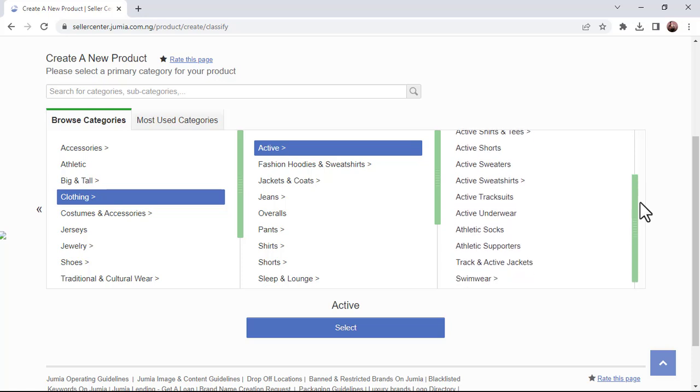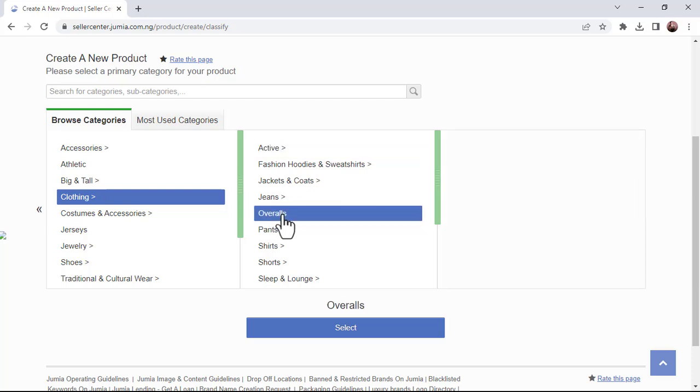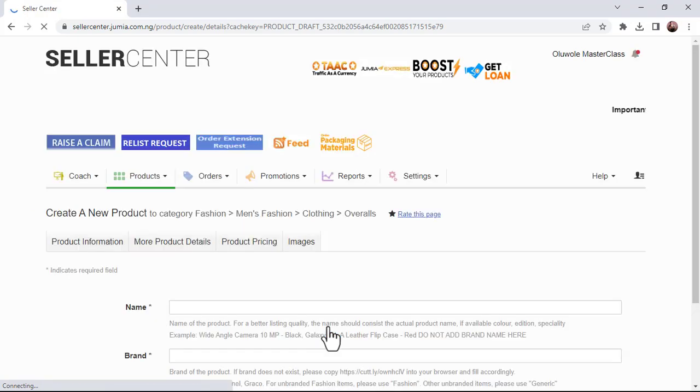Okay, we are not using this active now. Here, if you are selling native, you can just click on overalls. When you click on overalls, we've been able to select categories. It's very easy. So just ensure you select a category that fits your product. Okay, we've been able to select categories right there.